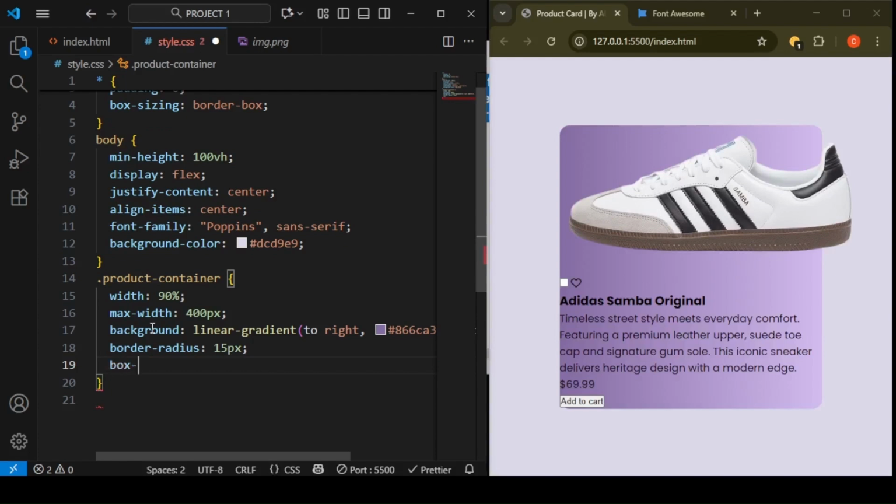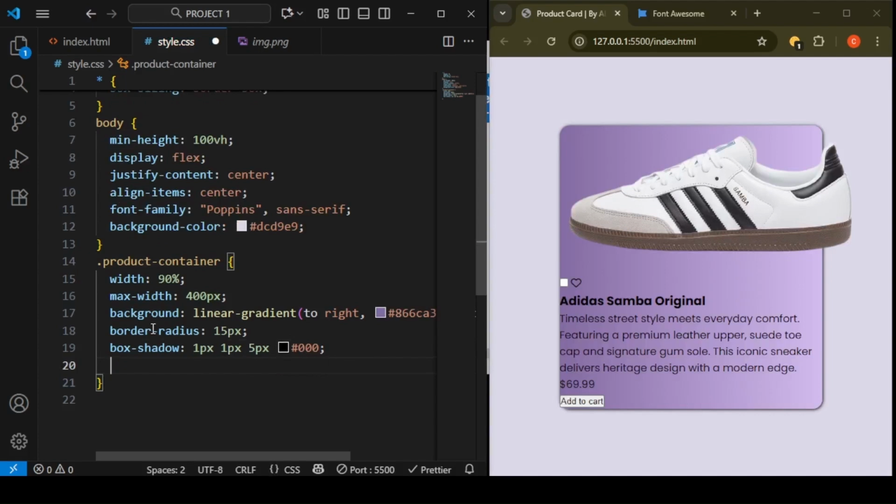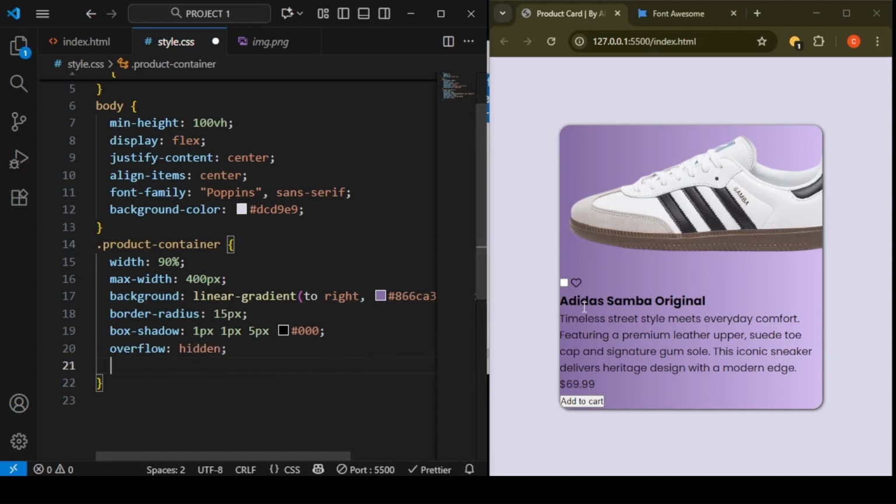And you add a box shadow of 1 pixel to the right, 1 pixel to the bottom, and a 5 pixel blur and a black color. Next, you set the overflow property to hidden because we don't want any elements overflowing from this container. So any overflowing element will be hidden.